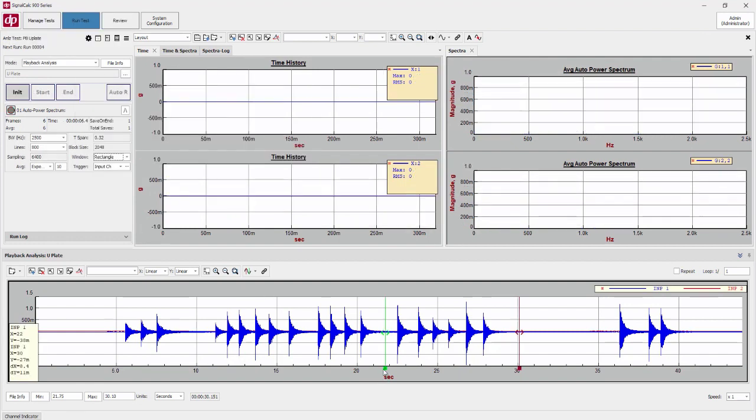And I can expand that if I want to capture the entire throughput file or the entire recording. Make sure I click on the minimum and the max buttons and click on start.